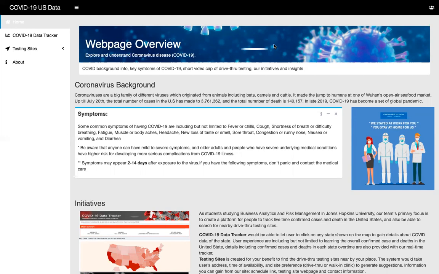So let me walk you through the basic functions first. From the left sidebar menu, you can go to the home page, track COVID data, find testing sites in your city, and also view current testing sites. If you want to find more detailed information like the data or methods we used to build this web page, you can click the About button to see the data sources. Some sources are also linked with the info icon in some info boxes. So here you can simply click on it and it will lead you to the source website.